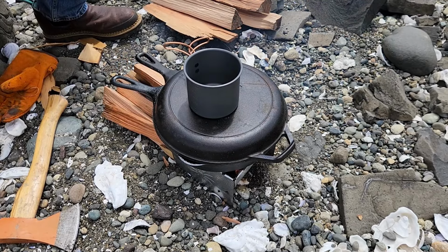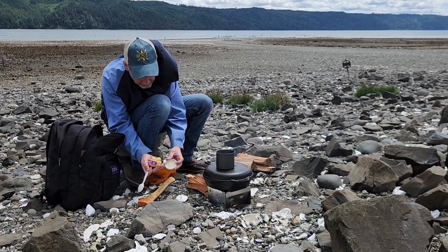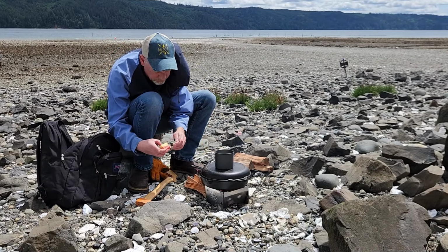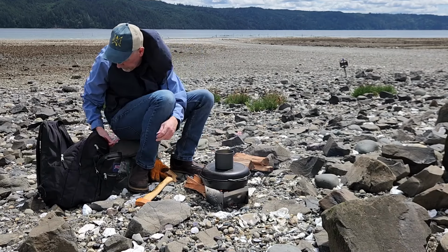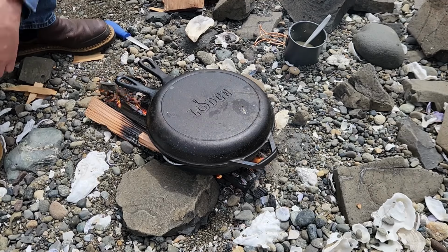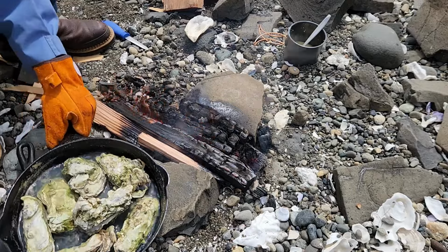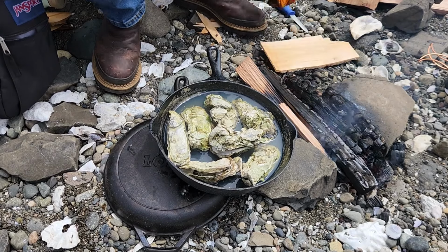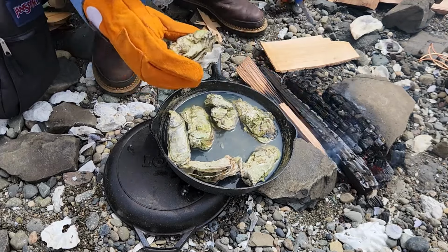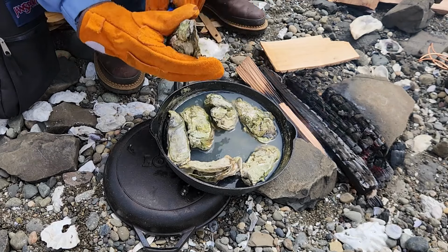While the oysters are steaming, we'll mix together heavy cream, a tablespoon of minced garlic, and half a stick of butter. Steaming the oysters helps to loosen the shells. Next, we use an oyster knife to detach the muscle from both sides of the shell. An oyster knife is not much sharper than a screwdriver.